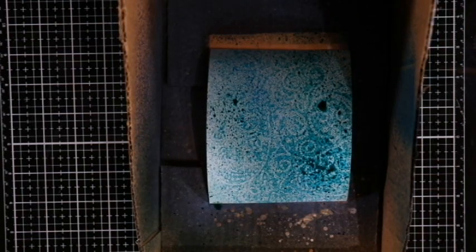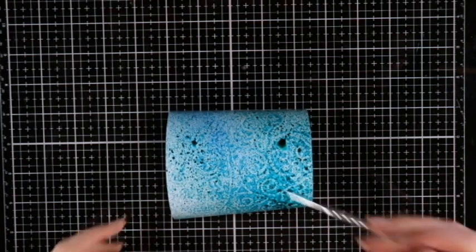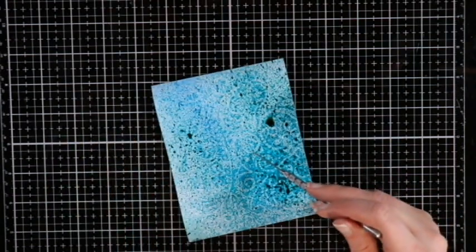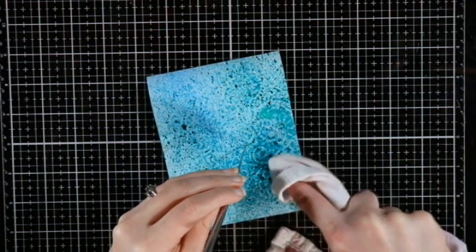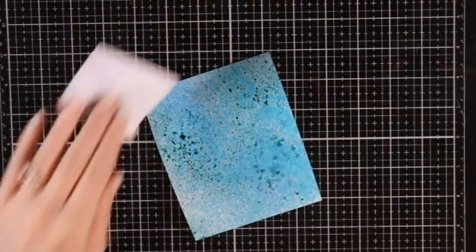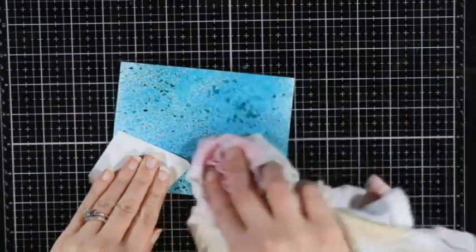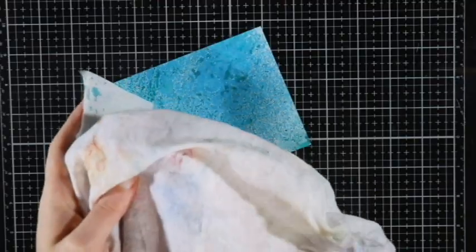And these ones were, well, interesting. They did not resist the ink like I thought they would. So here I sprayed a couple colors on there, and they flashed up on the screen while I was talking and not paying attention. So then I let it dry. Well, I dabbed off some of the ink that really pulled on there, and then I let it dry. And I thought that on the wax area it would resist, you know, it wouldn't dry and you could just wipe it off. As you see here, that is not happening. It's just kind of smearing around and covering up the resist. So I was like, well, crap, now what?